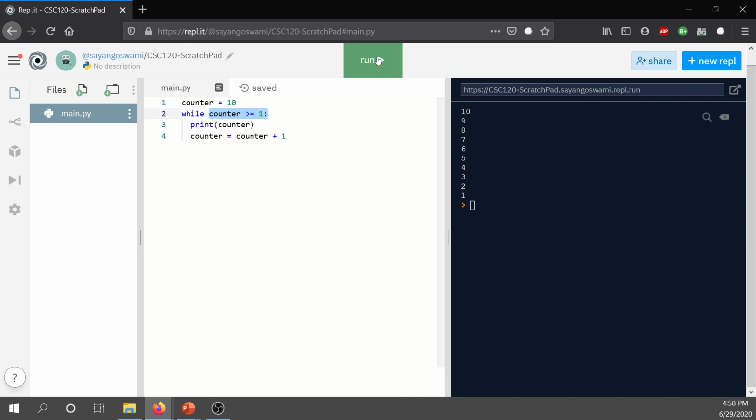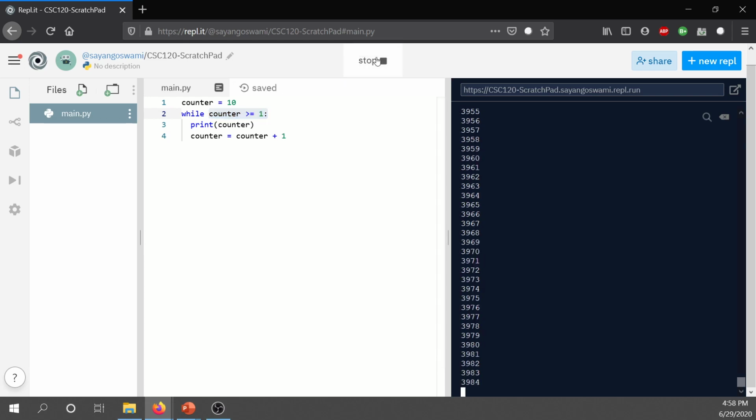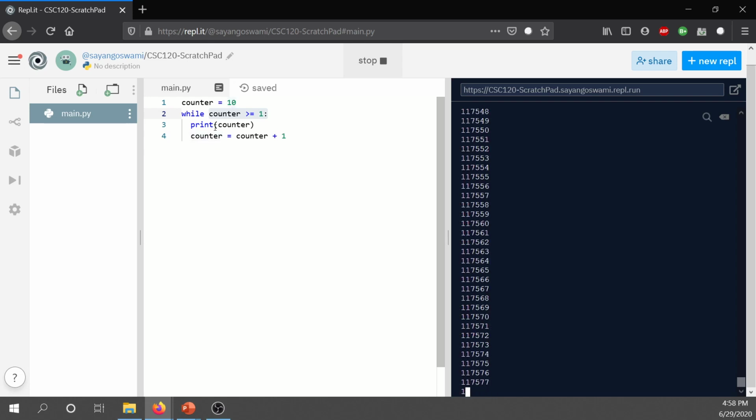So when I run this program again, this is what happens. It keeps on increasing and increasing. It never stops because the condition doesn't make sense. I start with 10 and I ask the question, is counter greater than 1? And this condition is always true, because I never decrement the counter. The counter is always increased, so the program keeps on running and the counter value keeps on increasing, and this condition continues to be satisfied. So that's another thing that you must be careful about.